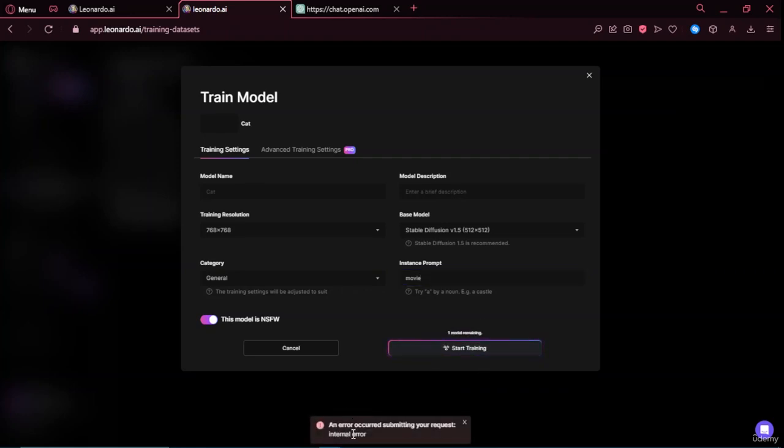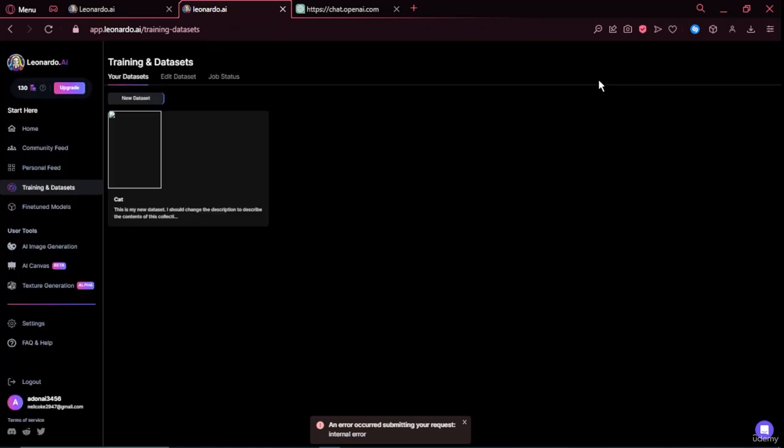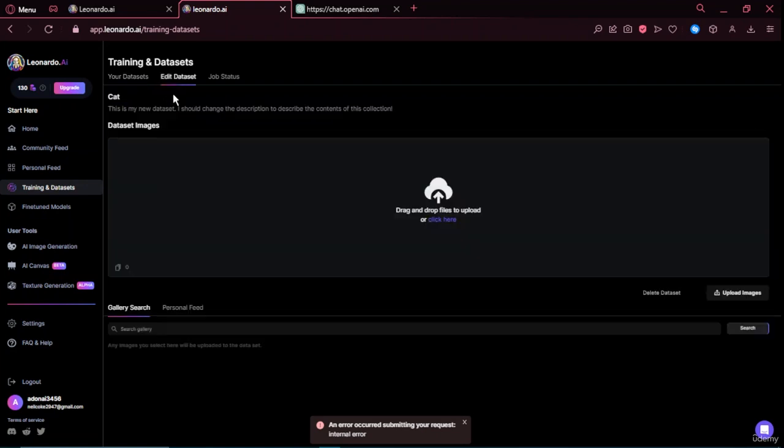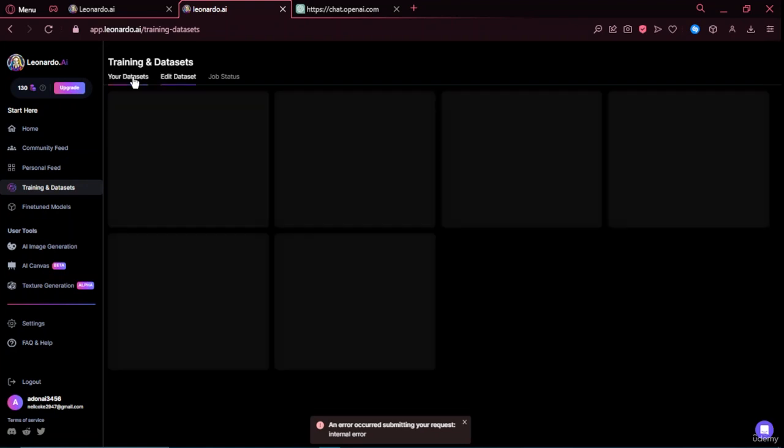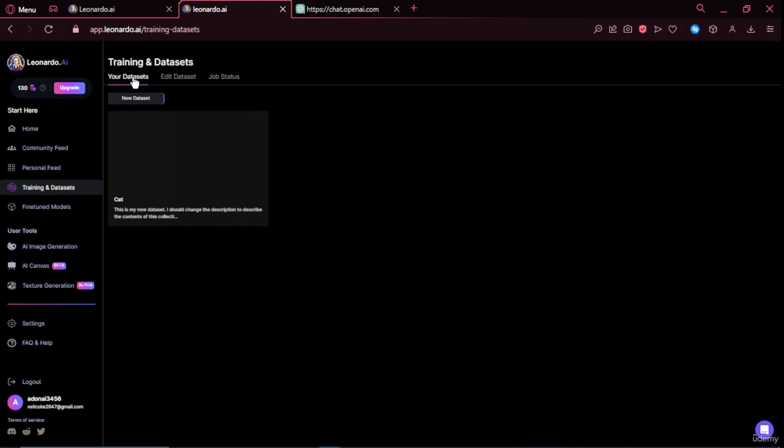You can see there is a request initial error because the photo has not been uploaded. After it is done uploading, you can edit your dataset like this and then upload it for various purposes. That's totally up to you how you're going to work with it. But after you're done, you will be able to see how it actually works. You can train your model, and people will be able to use that model and make more generated AIs.